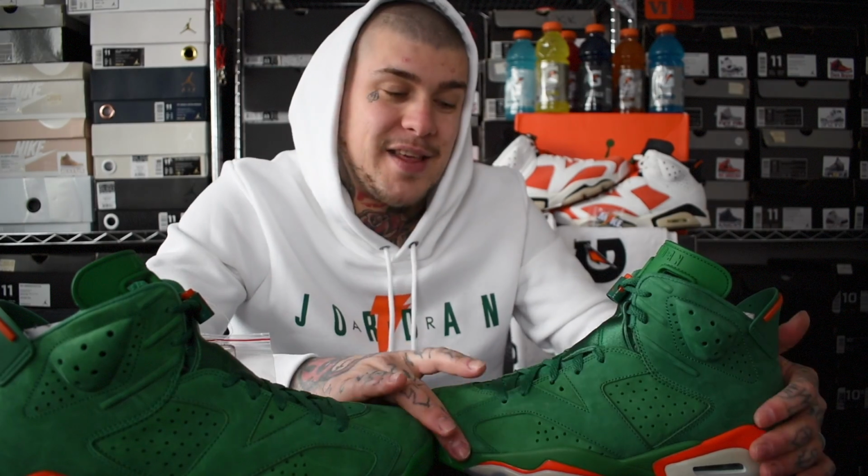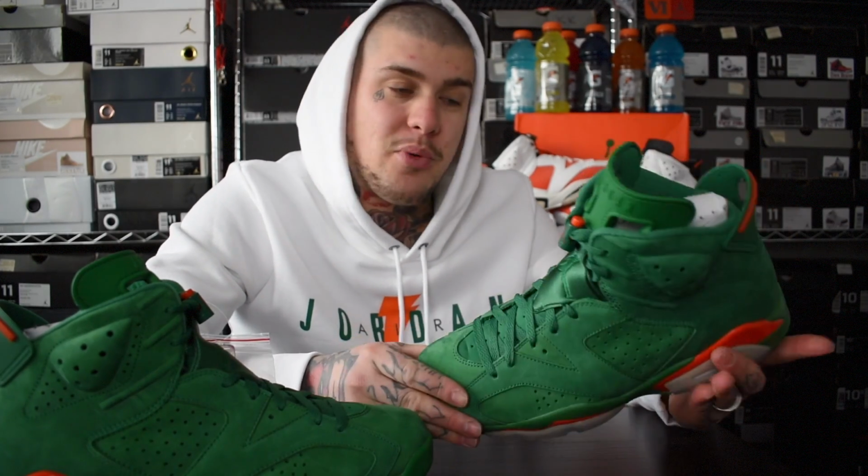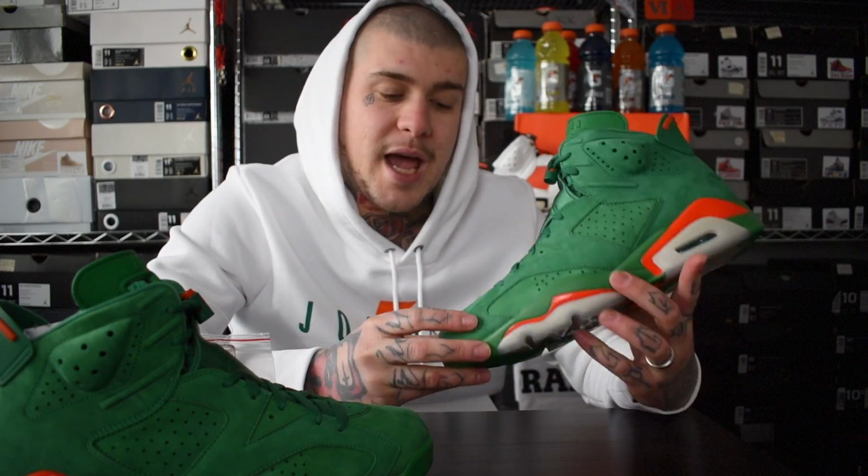So I didn't actually get these on release. I had to wait to find a good price because these sold out instantly. Like I said, they dropped right at the end of 2017, December the 30th, $225, and I actually paid just over resale.